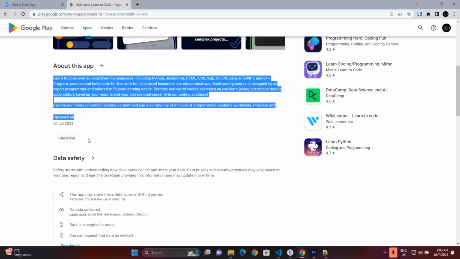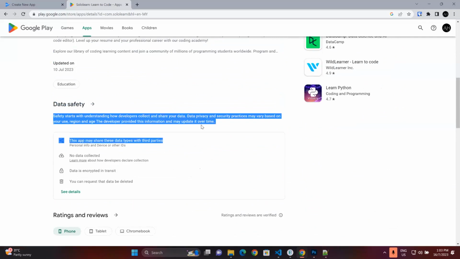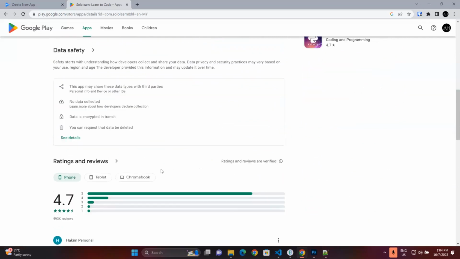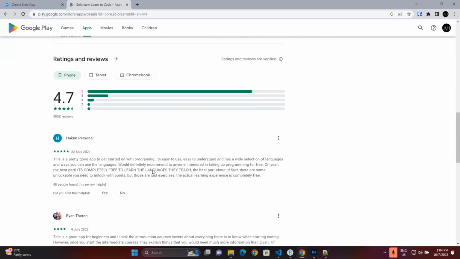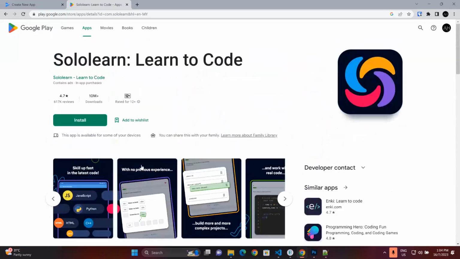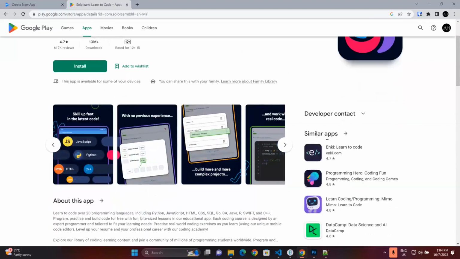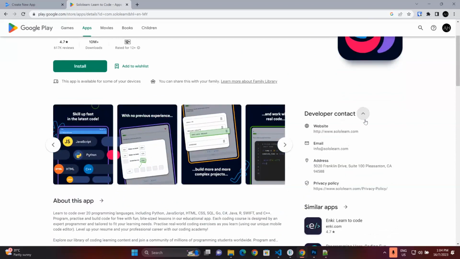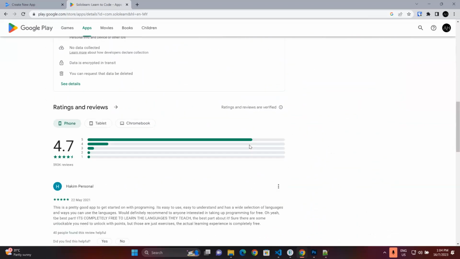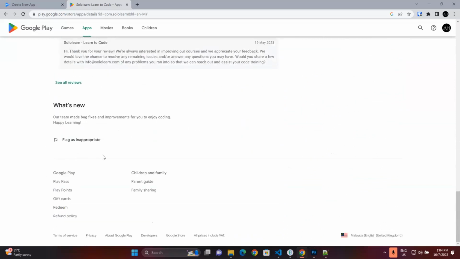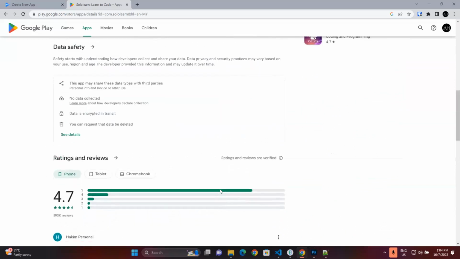Select the type of the application. Agree to the data safety, and then you need to choose the regulations that you want to follow. And then upload the icon also. This is the icon that you want, and select a rating for your application. It is for those rated 12 and above, or for kids. You need to agree to the requirements, and also provide a contact person for the developer. Other than that, that's it.